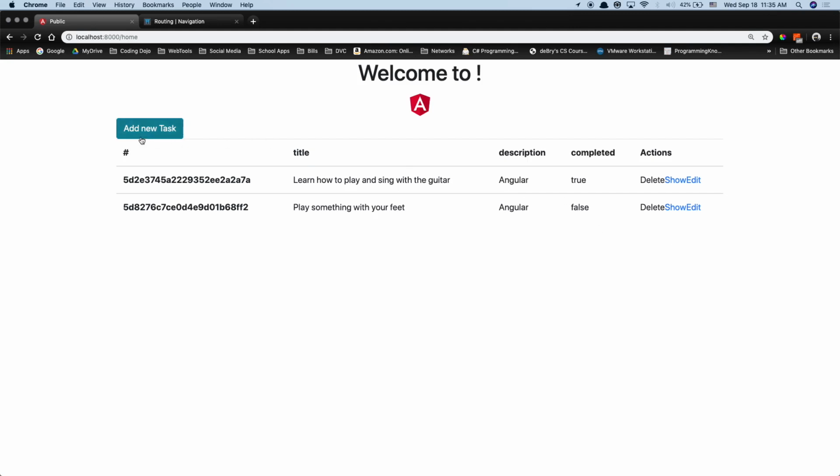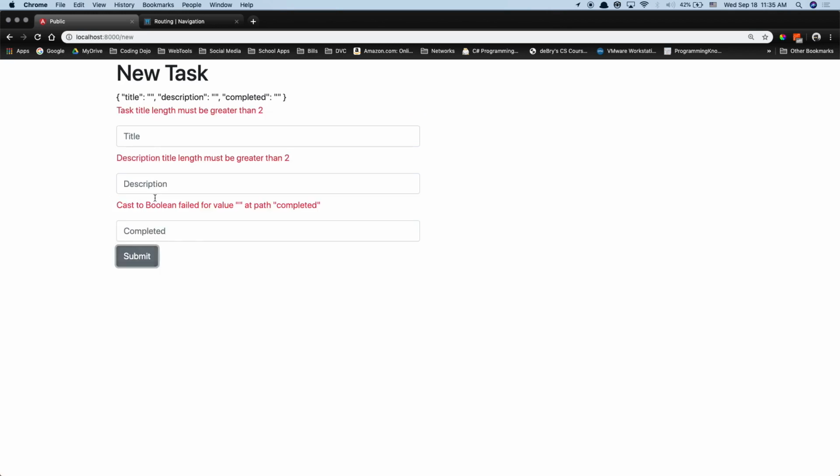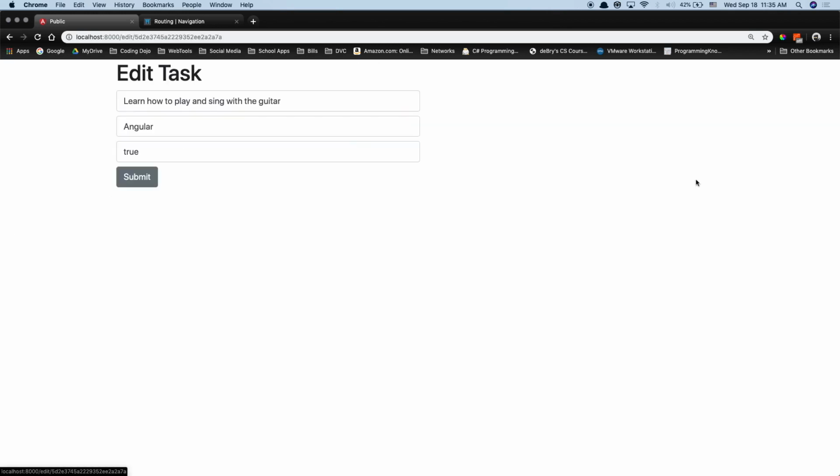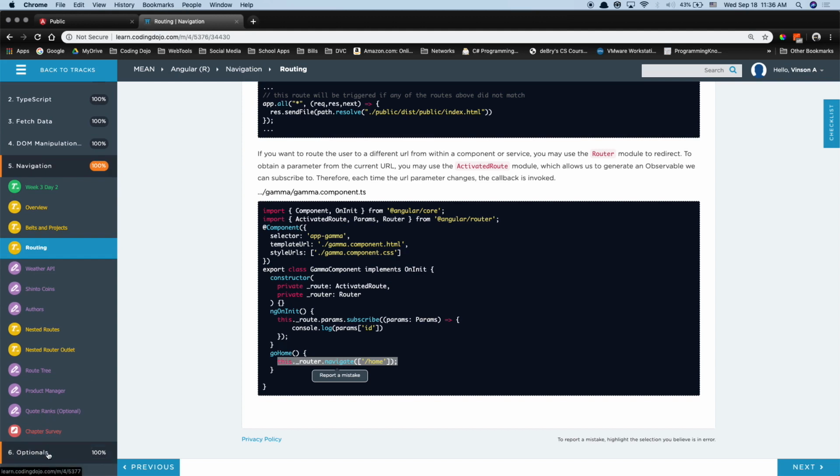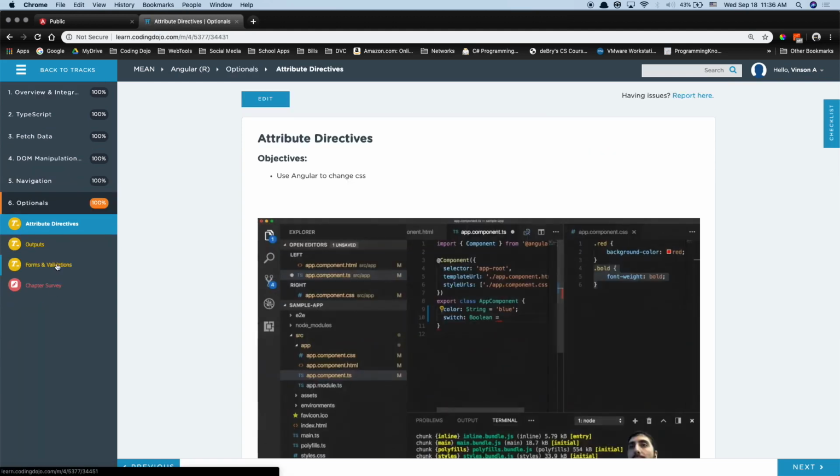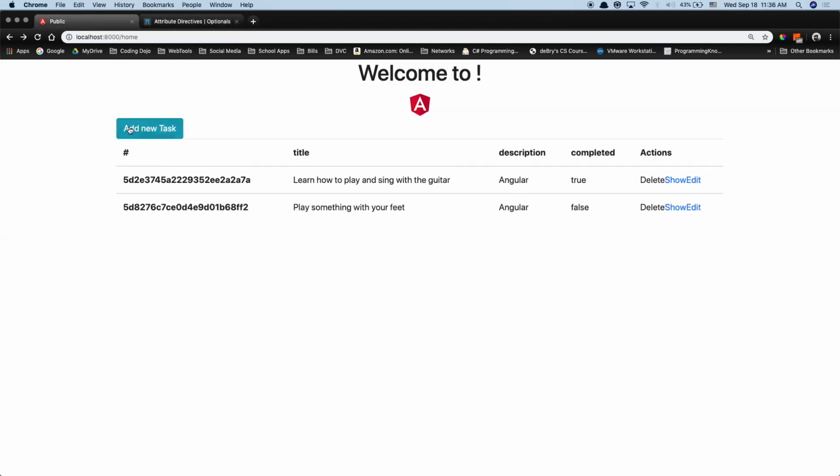The validations, you will need to do validations for this one, which we already did, right? And then you'll also need validations for the edit task as well. Is that how we want to do validation, or are there other ways? Yeah, there's other ways. Angular has its own ways to do validations, and in the platform, it's in the optionals. But for the exam, that's what I want you guys to do: the way we did it with the new task.